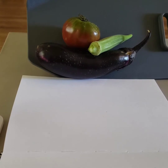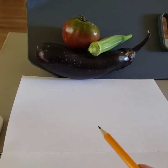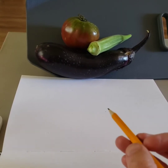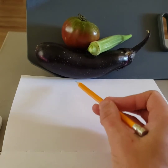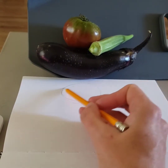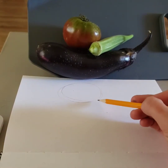The first step of the process for completing this still life is called blocking in. So what I'm going to do is use my pencil and block in the space where each of the objects are by just creating very basic shapes. And this is going to hold the place of the objects and help me to figure out the proportions.